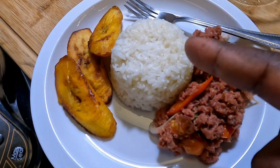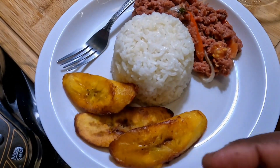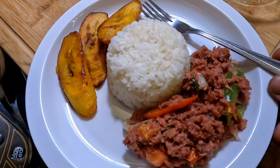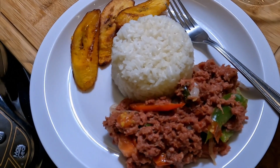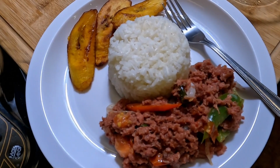So that's corned beef, white rice, and sweet plantain. That's all you need for dinner. Sometimes, you know, simple is better sometimes. So, yeah. I need to get my phone and take a nice picture.